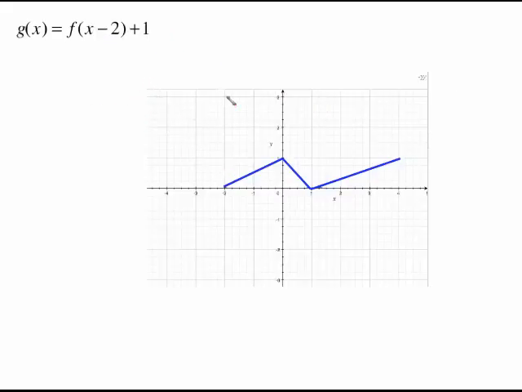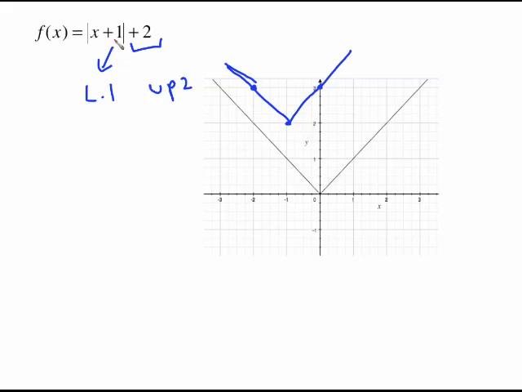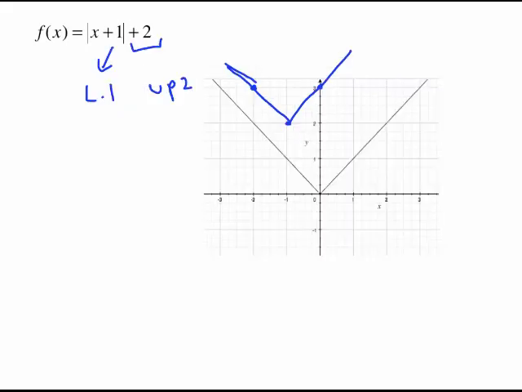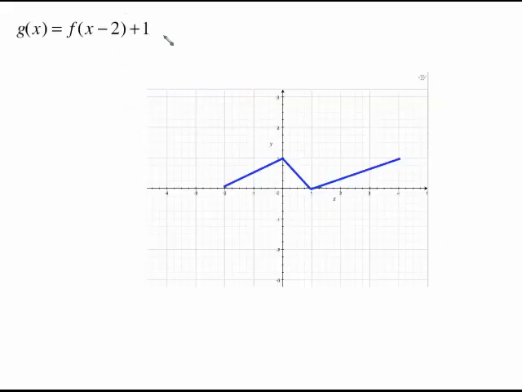Now sometimes you have these just funky looking functions. There is no absolute value or square root or anything like that you have to memorize. The graph is already drawn, which really is easier to do than those other ones. The other ones, like this one, to be able to get this graph correctly, you have to know absolute value is a V. To graph this back here with the cube root, you have to know that the initial graph is this little squiggly through the origin. But one of these, where it just identifies the function and it's already drawn, all you have to do is decide how to move this thing.